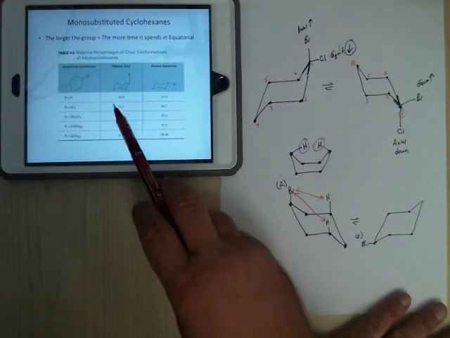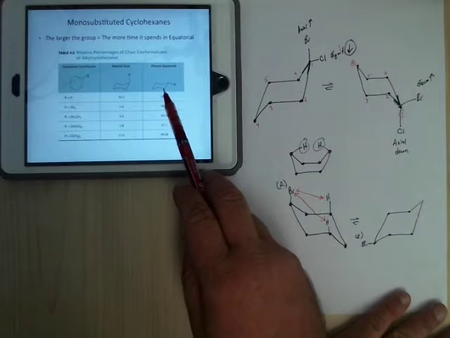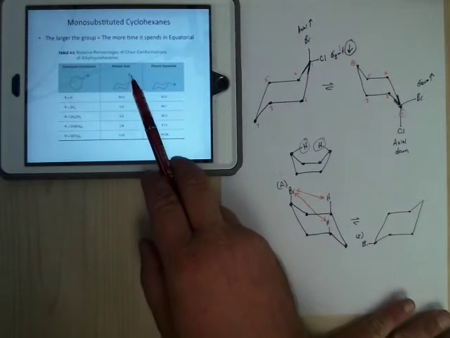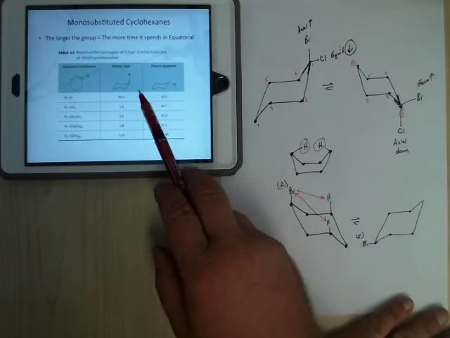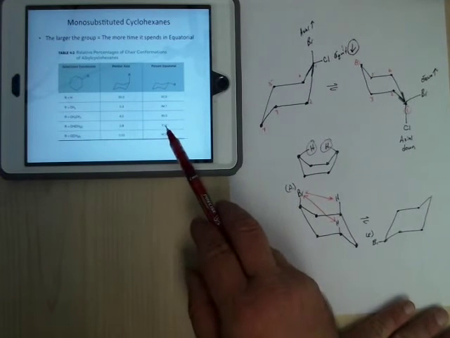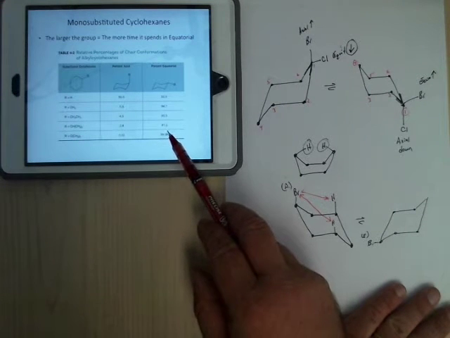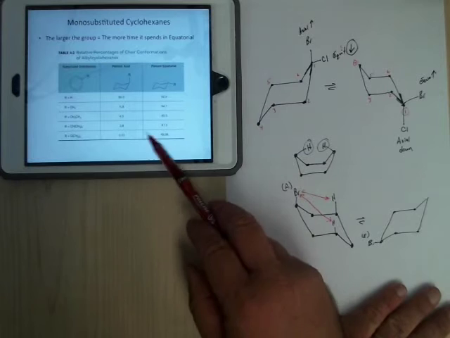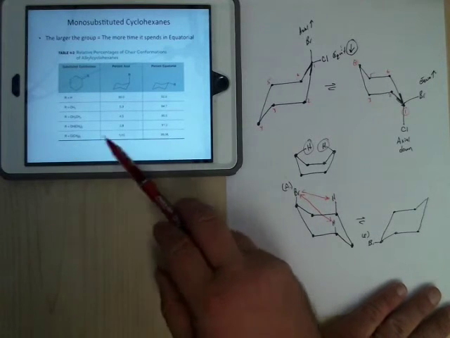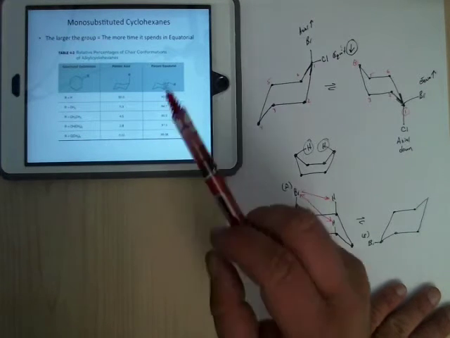So you can see this, right? If it's just hydrogen, there's no real preference between the two, so it's 50-50. As soon as you put a methyl group on here, it stays 95% of its time here, and as that gets bigger and bigger, it creeps higher and higher. If isopropyl group, you have 97. If you have a T-butyl group, it spends 99.98% of its time in the equatorial position. So if you want to lock it into a particular position, you can, so this T-butyl group is going to be locked into the equatorial because it's so massive.